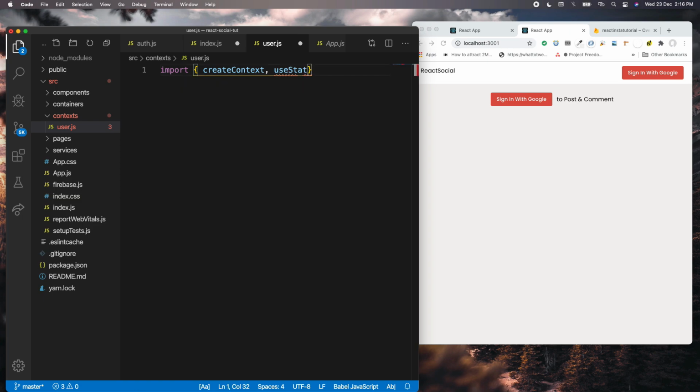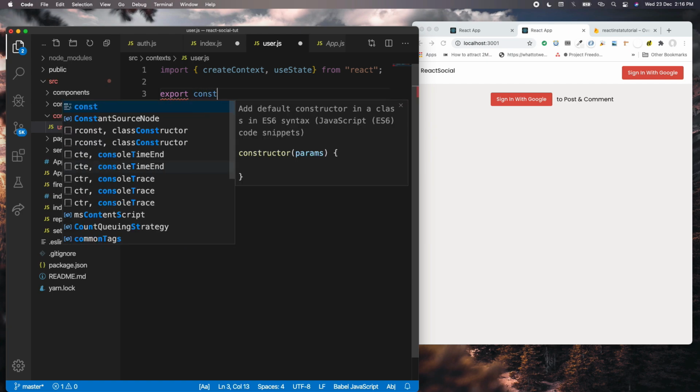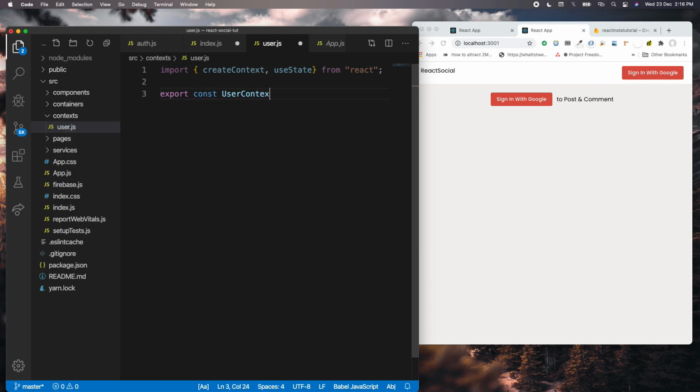So this is a combination of context and hooks. So I'll say from React. Once you do that, move on and create an export constant user context. It will be much clearer once we use this, but let me first show you how we create it.